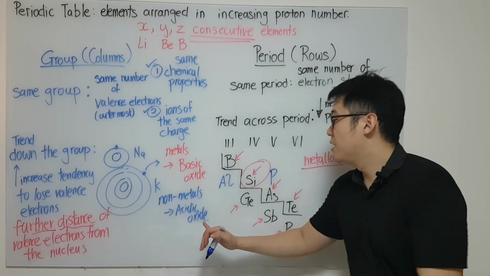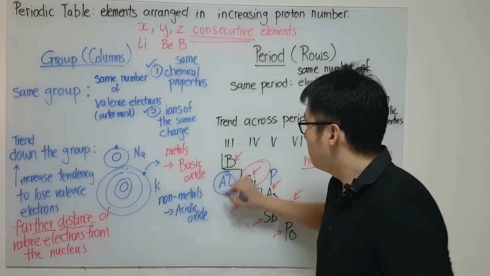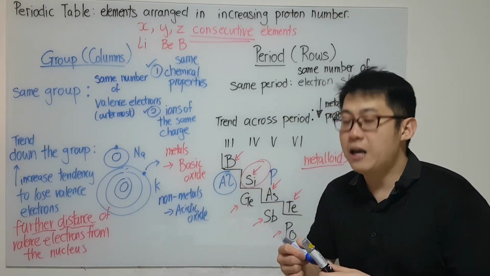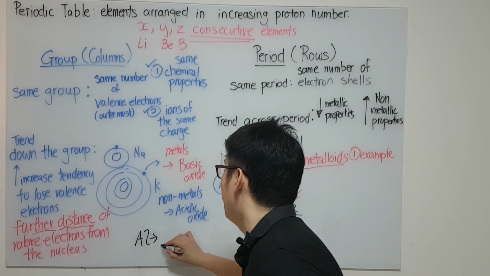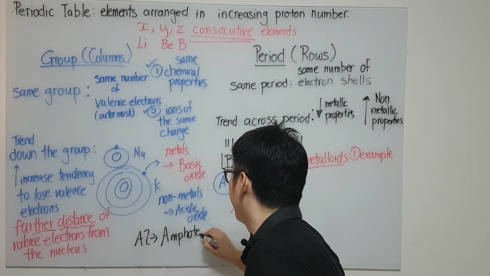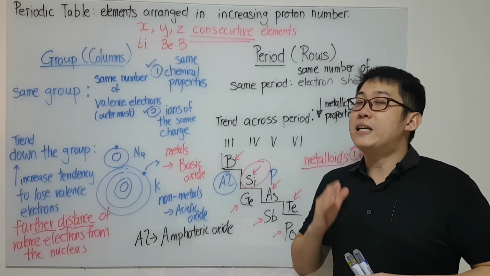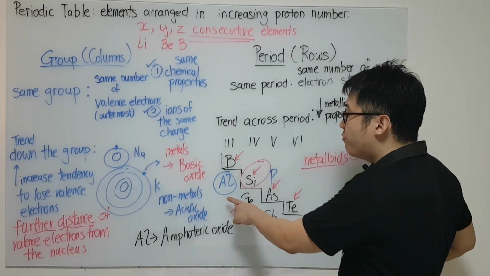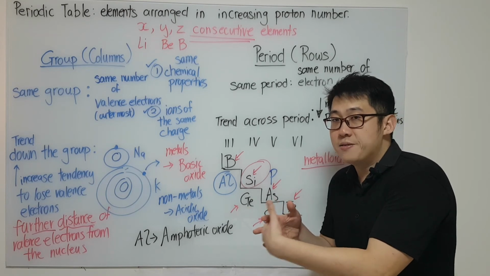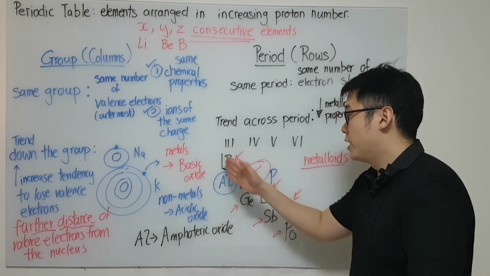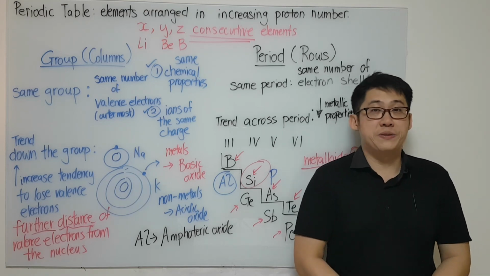Basic oxide reacts with acid, acidic oxide reacts with bases. Aluminium, being a metal, by right should give me a basic oxide. But however, lo and behold, when aluminium forms oxide, it forms an amphoteric oxide. Which means, in this case, aluminium oxide can react with both acid and bases. And this is one very fine example of the blurring of metallic and non-metallic properties as we approach the metal and non-metal dividing line. And that is a summary of the periodic table for 16.1 and 16.2. Thank you.